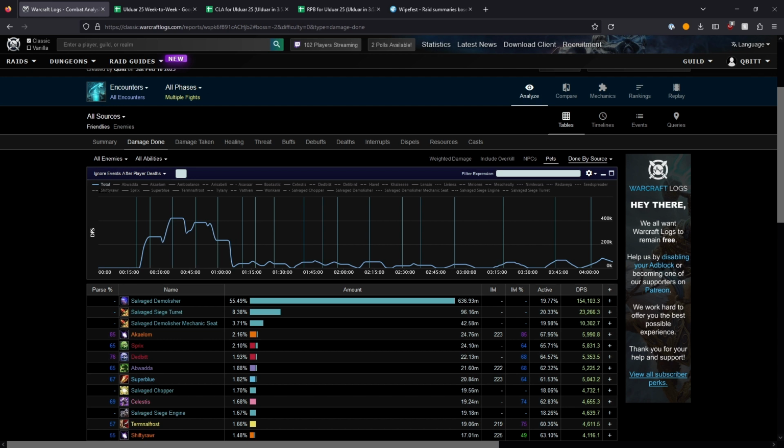More casting equals more damage. More resource generation equals more casting, which equals more damage. The other side part of that is having damage increasing buffs active when you want to use your strongest abilities, and having multiple buffs active and synergized to get the most amount of damage out of your most powerful and resource limited abilities.